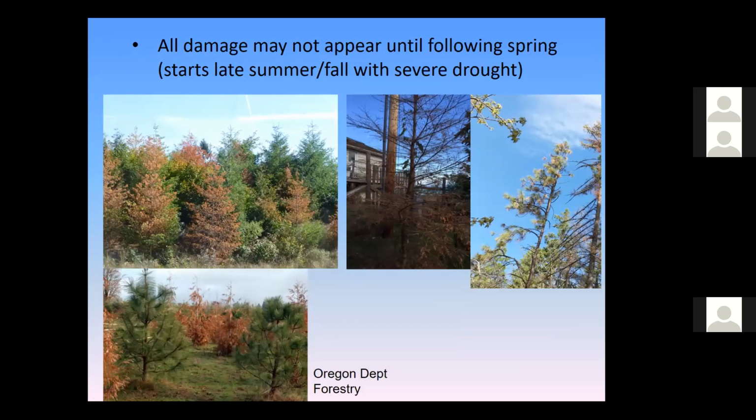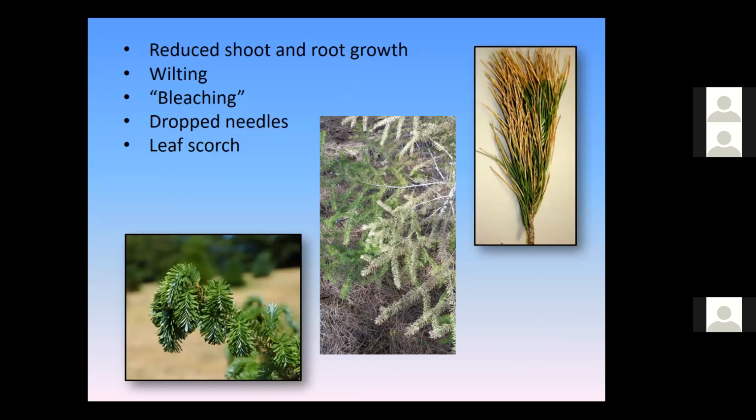And some of these, sorry, I didn't mention on the title there, some of these symptoms don't appear until a year or 2 years even after the drought event. So it can be challenging to link back. And these symptoms from drought are a little more intuitive, that you might think of with other kinds of plants, like wilting. I very rarely have ever witnessed the wilting in a conifer like this. By the time you come and see it, it's turned brown or this kind of bleached white color like that center photo. And even more often, by the time you find it, the needles have fallen off.